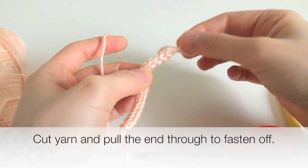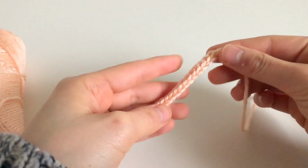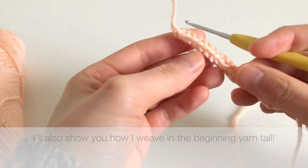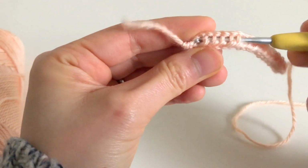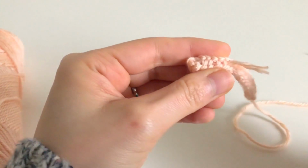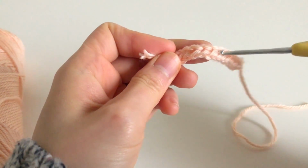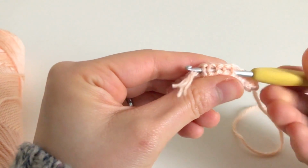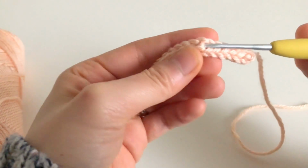You fasten off by cutting the ends, pull through. You can insert your hook through the I-cord, take the starting end of the yarn tail and pull that through. Tail's a little long, so we're going to try that again. A little further down the I-cord, going to wiggle that hook in and pull the yarn end through. There we are.